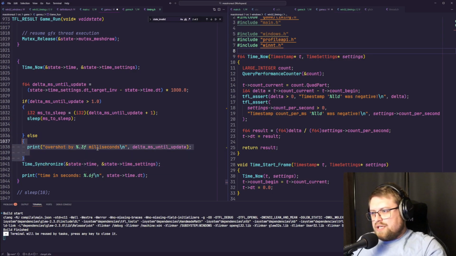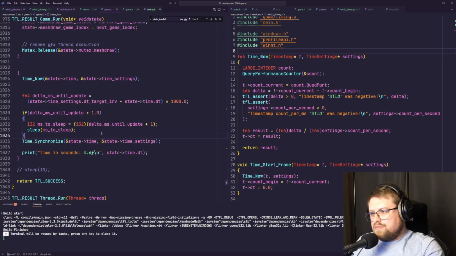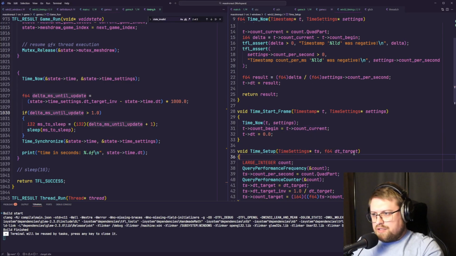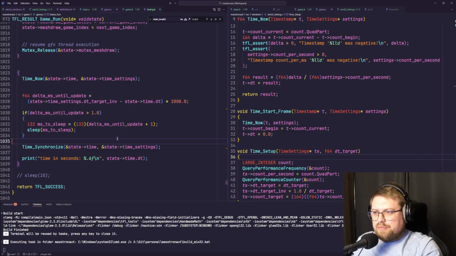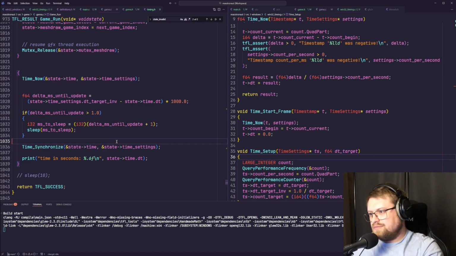So we do this outside now. We don't, even if we overshoot, we do that in the synchronizer, because the synchronizer's job is to synchronize no matter what.